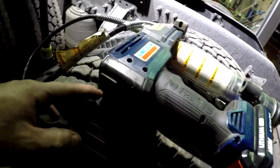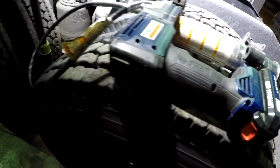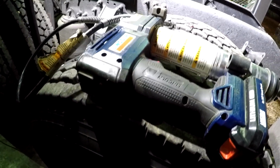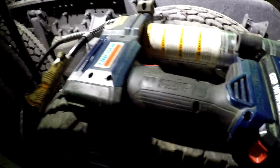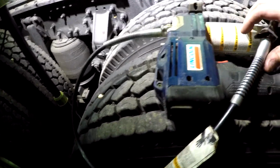But I like the fact that you could see how many ounces of grease that you were putting in the U-joints or ball joints, kingpins, whatever the case, or your S-cam bushings. I just like the fact that you could see the amount of ounces going in there. So that's why I went with the Lincoln. Anyway, it's been a pretty good grease gun. And I'll put it up, we're done greasing, and we're going to get started on this oil change over here.